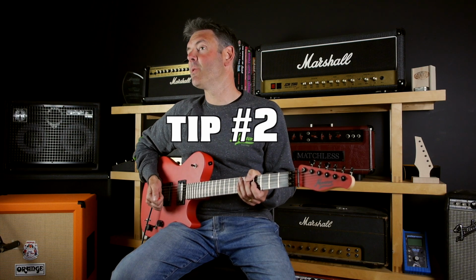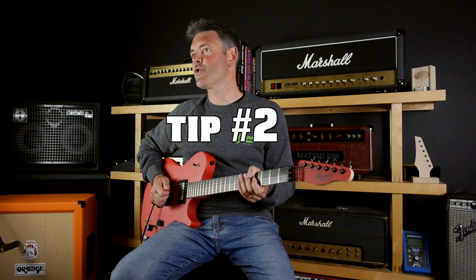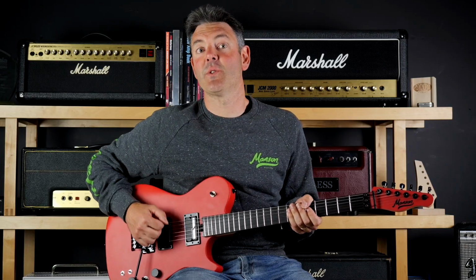It's also really important to use your picking hand to dampen any strings which are not in play. Both of these techniques combined will help ensure that you only hear the note that you want to hear coming through the Sustainer, rather than getting lots of other noise as well.